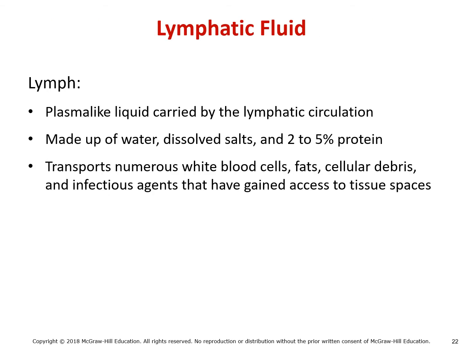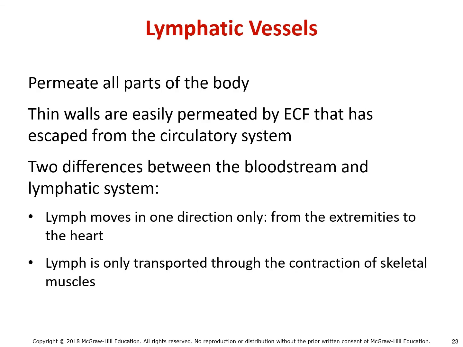So lymphatic fluid is going to be made up of primarily lymph, which is kind of like plasma. Plasma, again, being primarily water-based, but it'll also have dissolved resources in it. The lymphatic vessels are actually going to be located all throughout the body, and basically are set up in such a way that extracellular fluids can easily be picked up into that pathway. But there are some major differences between this and circulation.